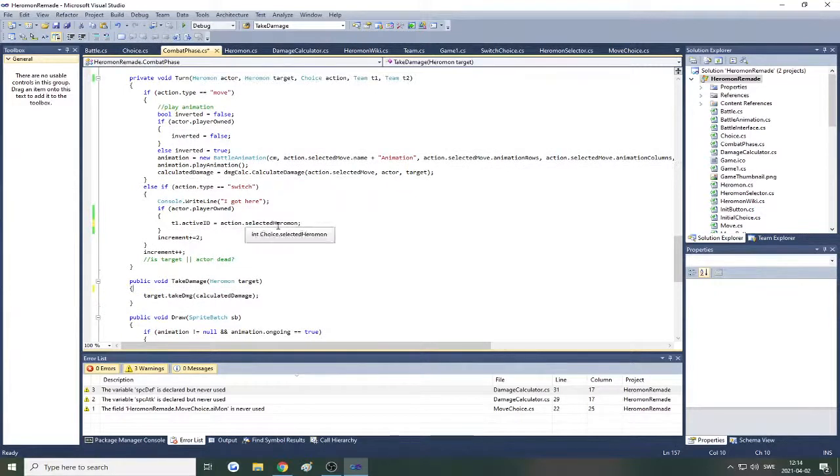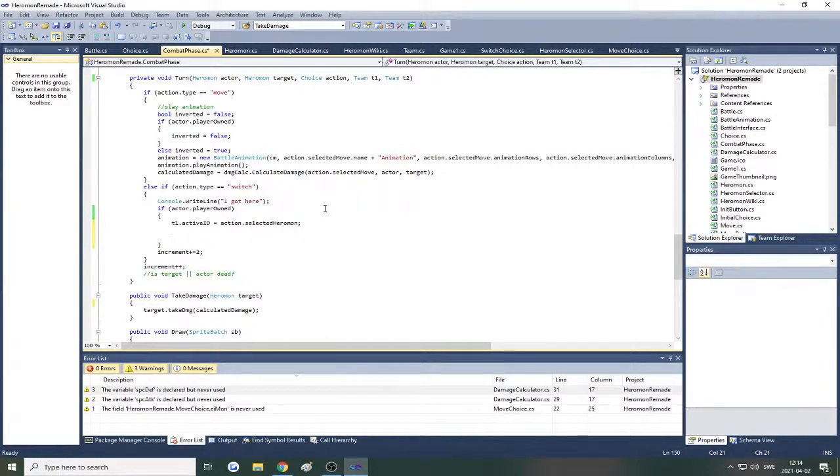Maybe I will have to add a lot of code here, like a huge block of code just to explain everything that happens when you switch.